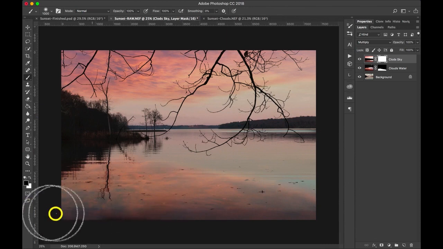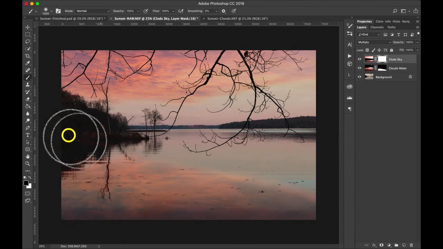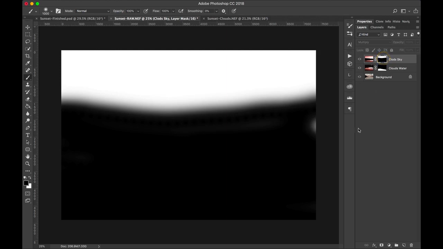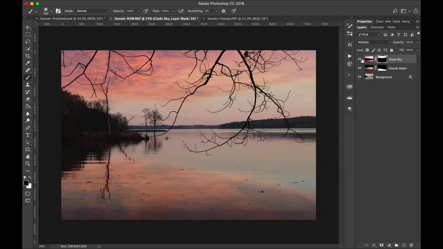Sometimes, just to make sure that I've done what I intend to, after I paint like this, I'll do an Option or Alt click on the mask just to see it, and I can see I missed just a tiny little bit over here. So let me paint that out. All right, I'm going to Option click again.